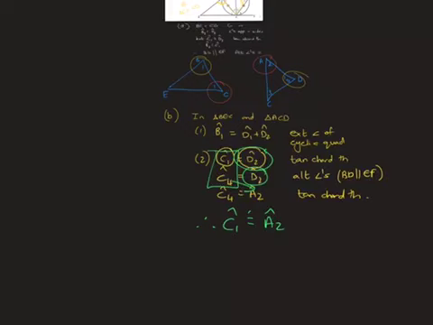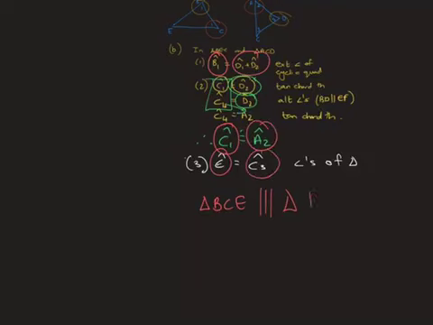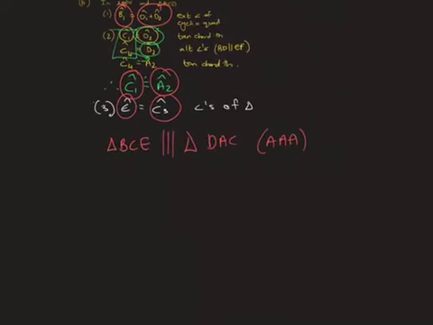And then we'll have, for number 3, angle E equals angle C3, angles of triangle. So now we're just going to figure out our order. So we have BCE, triangle BCE is similar to triangle DAC by angle, angle, angle. So then let's do our loops now. So white and white, blue and blue, let's do green and green.